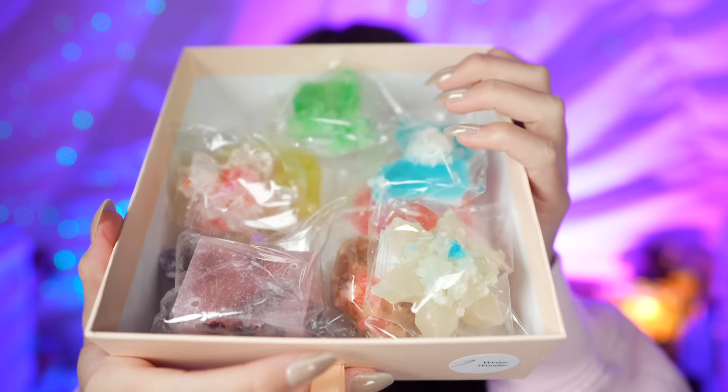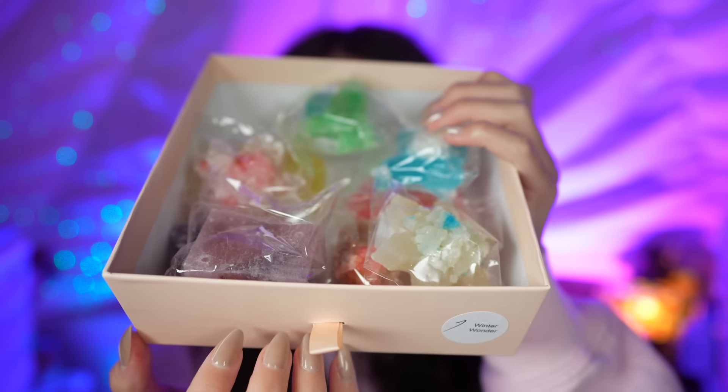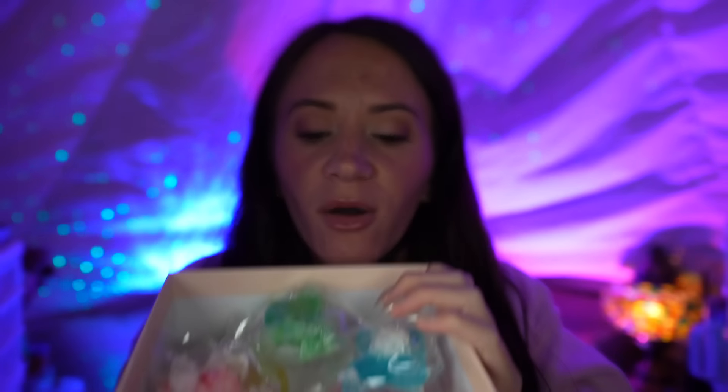Look how pretty. Real quick disclaimer: there are going to be eating noises, you know, crunching. I'll try not to do the really wet mouth sounds because I don't like those. A lot of people say they don't like eating videos, but they like Silky Gems — and I get it, because same. So give this a chance. Please don't cringe at my eating if you don't like eating, but let's try these crystal candies.